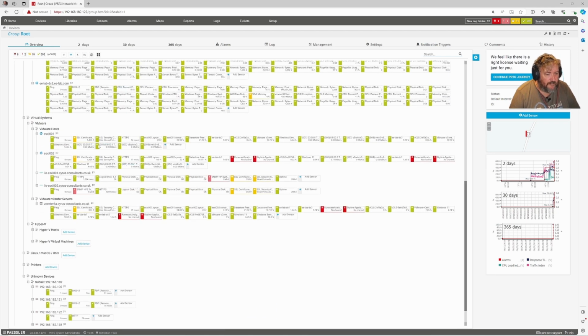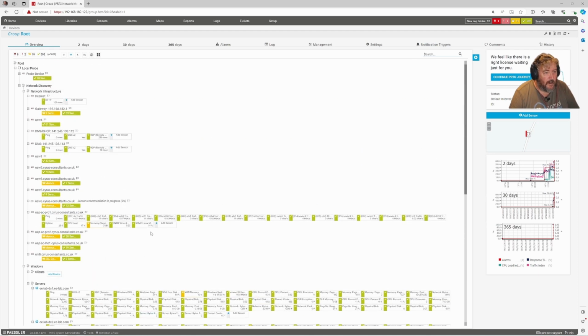If we look further down here at our VMware hosts, we can configure these for SSH, but we can also configure them for SNMP, or we can configure them for SOAP, which is one of the other APIs which exists within ESXi. So these are configured for SNMP and SOAP, and it's basically pulling information out of them in the same way that it's also grabbing information from vCenter server. And you can see here that it's red for Roomcast and red for Skyline, because currently these are turned off.